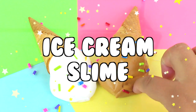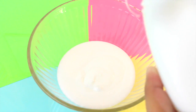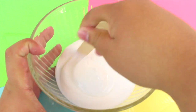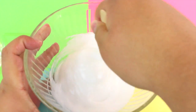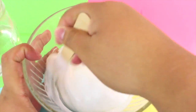So the first slime we're going to make is slime that looks like ice cream. I love this one. To start off, I'm going to take some white PVA glue and empty that into a large glass bowl. This is going to be a butter slime, so I'm starting off with a basic slime recipe. Then I'm going to add in some lotion and mix that all together. Once the glue and the lotion are evenly combined, I'm going to take some activator — I'm using borax — and just add that in a little bit at a time to activate the slime. Just add it in a little bit at a time and stir after every time you add it in, and eventually it will come together and you should get something that looks like this.